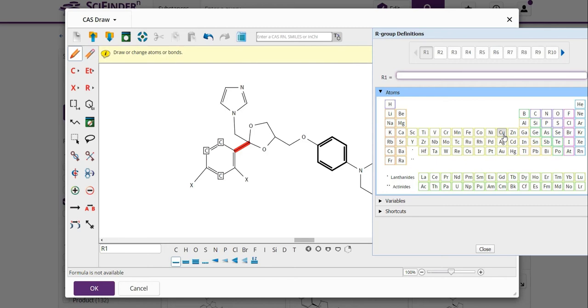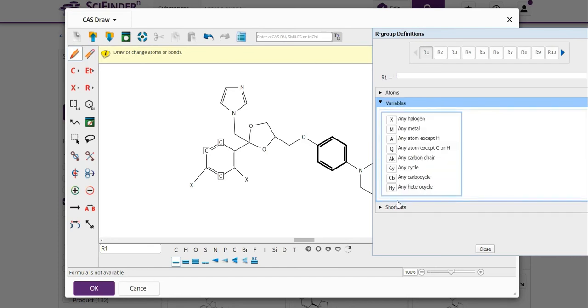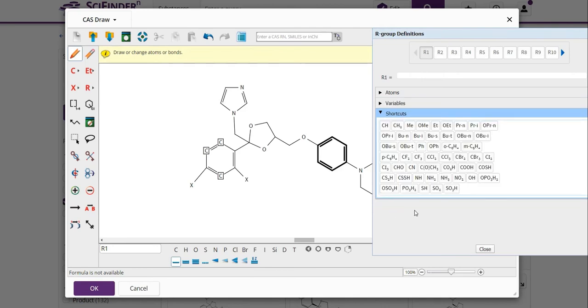Define your own R groups using any of the options from the periodic table, the variables list, or the shortcuts list. Up to 20 R groups may be defined for each structure query, and each R group may have up to 20 options selected. This allows you great control over the retrieval of a substructure search.